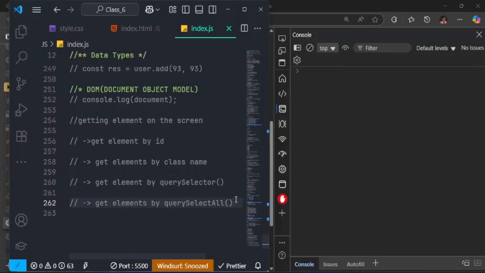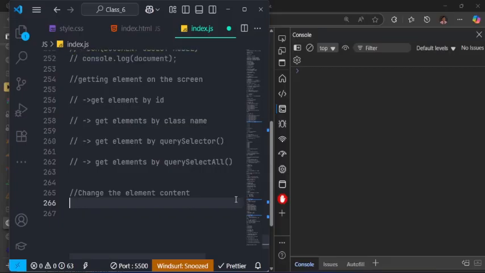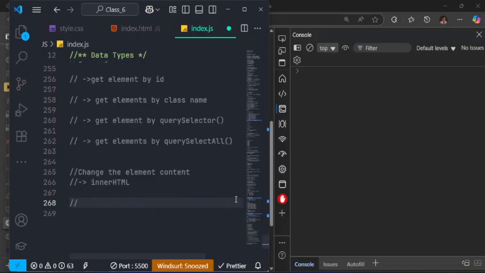And at the same time, after we're able to select them, we should be able to change the element content like this. So there are different ways of changing the content, but here we are going to be using the inner HTML that I talked about. So inner HTML is what we are going to be using to change the content. But that's not the only way of changing the content. I told you you can use inner text too, and at the same time we have some other methods you can use to change the content.